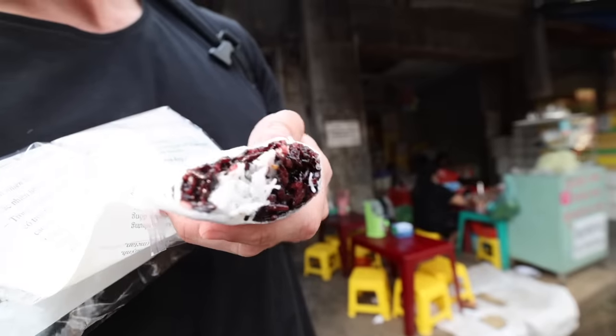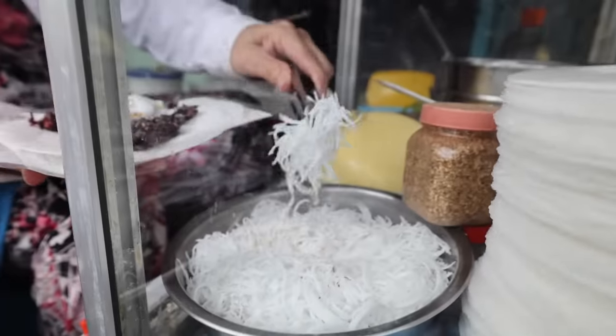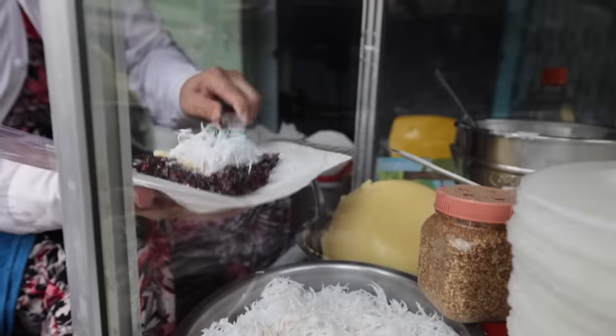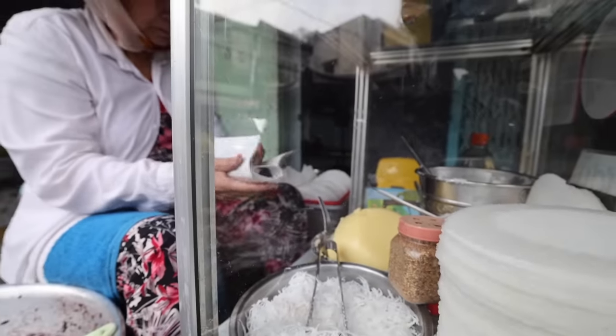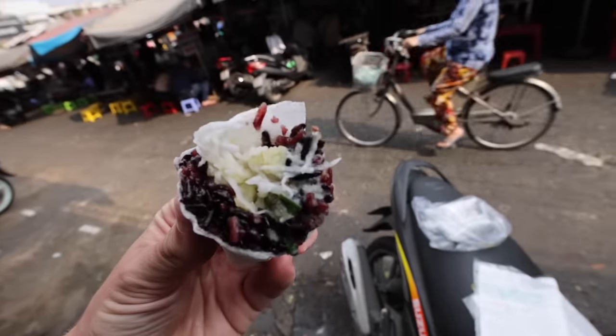Wow. Tim's right, there's just so many textures going on. You get into the shredded coconut, you actually hit the coconut sauce, you get the creamy actual mung bean mixture, and the sticky rice is warm and perfectly cooked. That's 40 years of experience cooking that sticky rice for you. And then you kind of bite and snap through that outside coating.